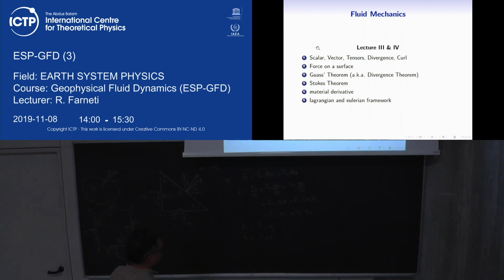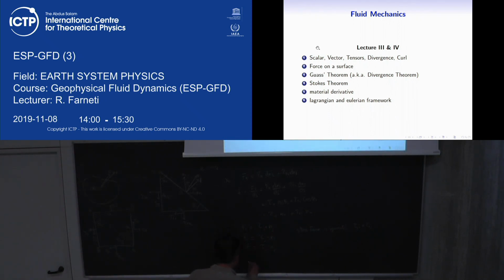Okay. So you can generalize to any dimension. So you have fi = tau ji nj. Okay, so the simple result, and you can show that, I'm not going to show it, is that the stress tensor is symmetric. So that tau ji is equal to tau ij. Okay, that's simple to show.